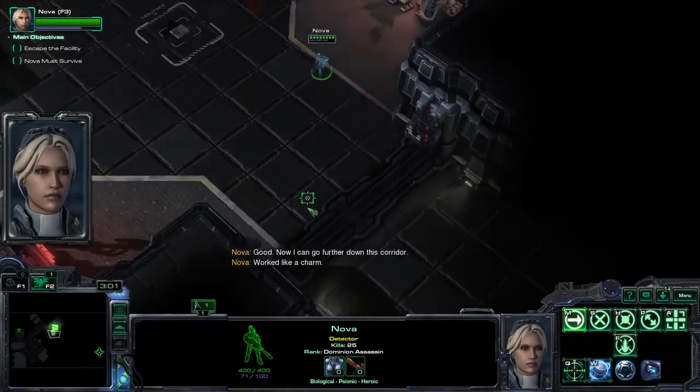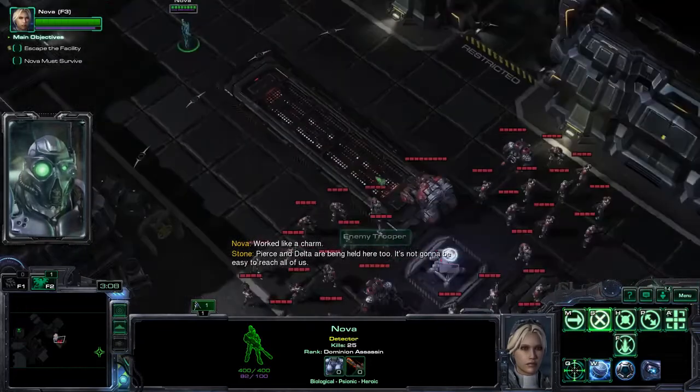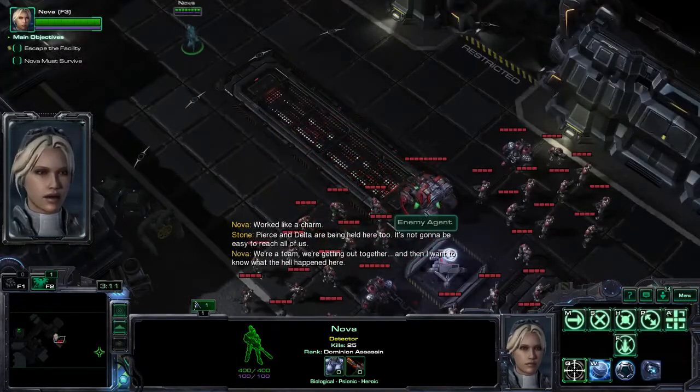Worked like a charm. Pierce and Delta are being held here too. It's not gonna be easy to reach all of us. We're a team. We're getting out together.